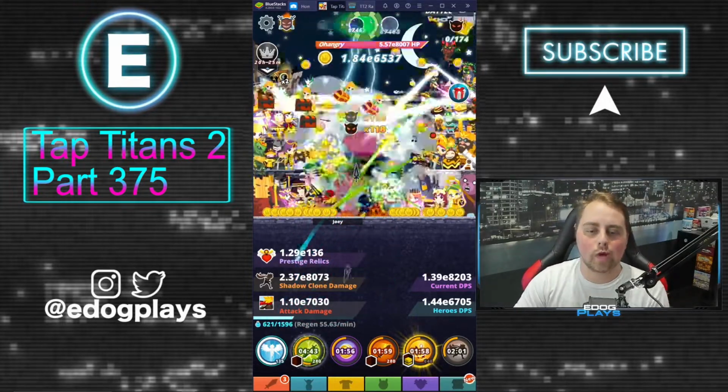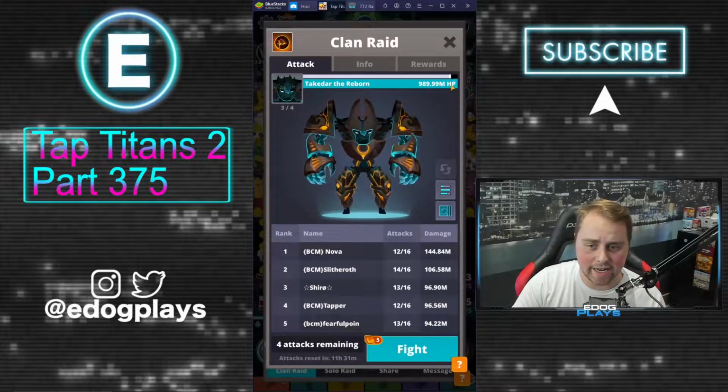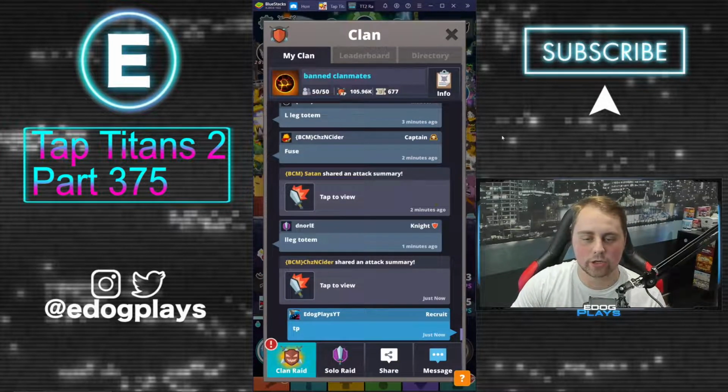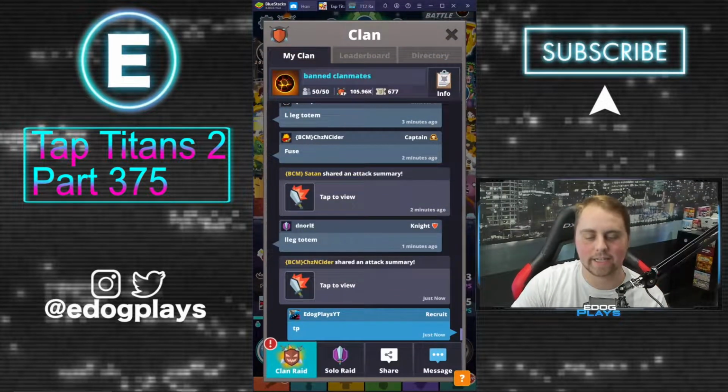Let's go ahead and do our raid attack now. We did just start a brand new cycle here about 30 minutes ago. So we're going to go ahead and do our thriving plague hit. I already did the optimizer or the simulation. We're aiming for 2.9 to 3.2 million damage.